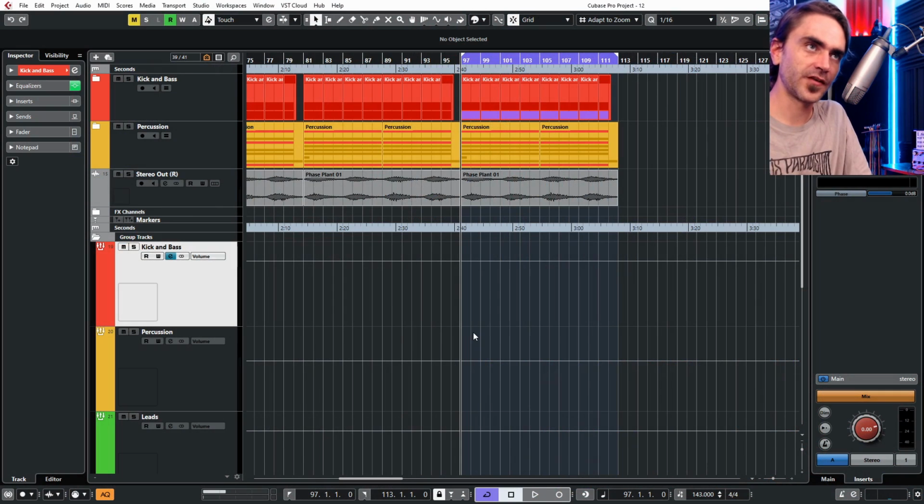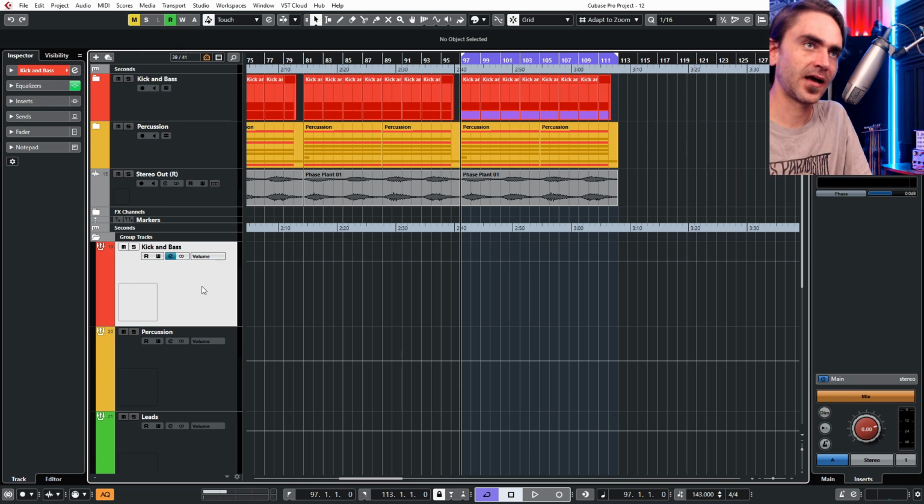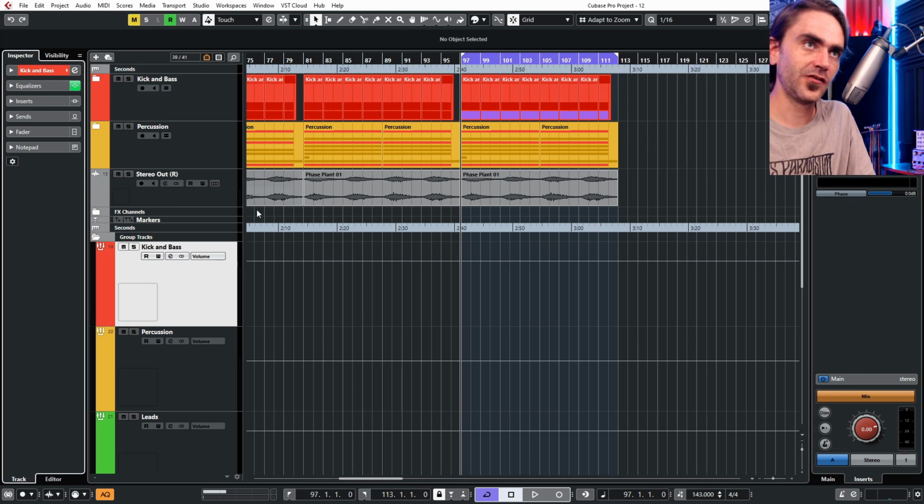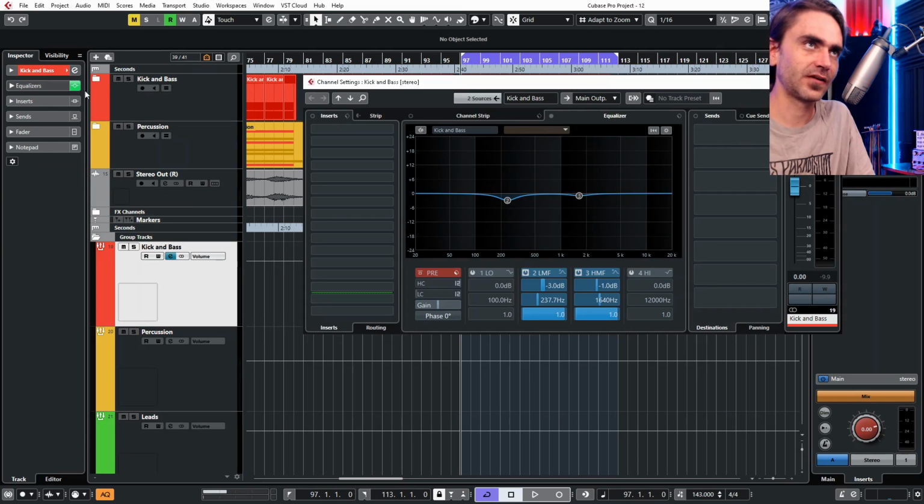So first and foremost, one of my favorite things to do with Kilohearts Snap Heap is to create these transition filter effects groups that I put onto, say for example, my kick and bass group or percussion group, and I can use it to filter sounds in and out and transition from one section in a track to another section. So I used to use a combination of filters, distortions, bit crushing, and all sorts of things to get different stuff for these tracks.